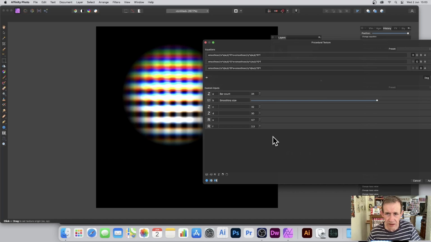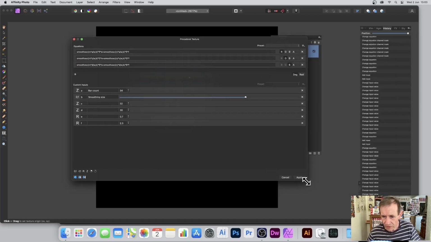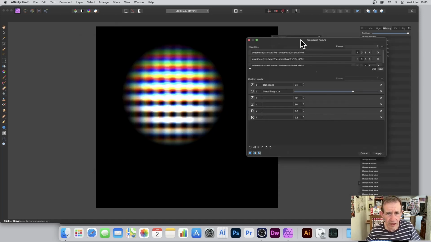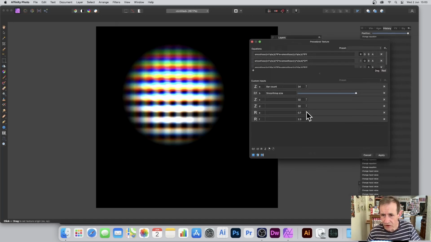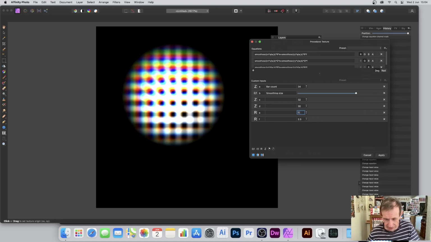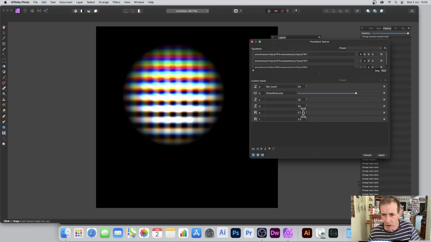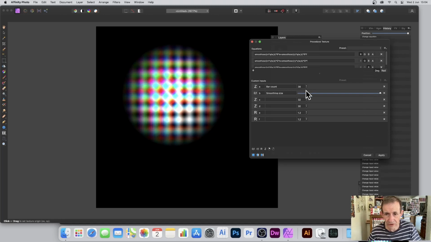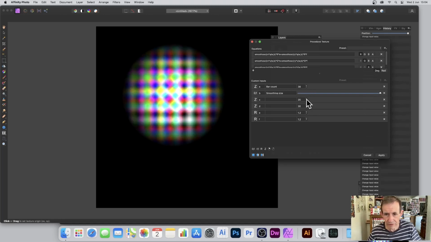Let's just resize this again. So you can see the actual thing there. And I can just change that. Now if I click here, it goes to 1.7. Not so useful, but you can always just type it in. I find it easier with R just to type it in. 0.7 or 1.2. And you can experiment with 1.2 and so on. Create different designs there, and you can gain that blurriness. You can also change that, 33, 38, and you can vary those, and so on. So you can create a whole range of different colourful designs.